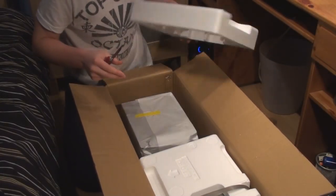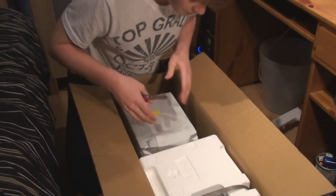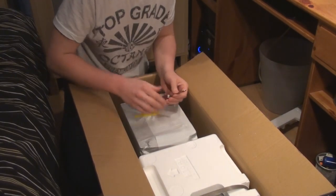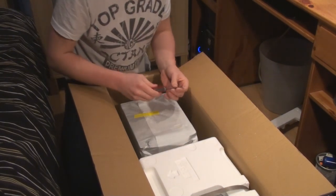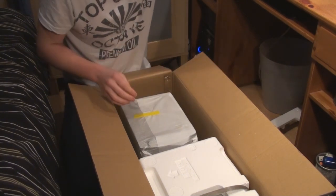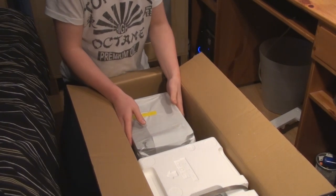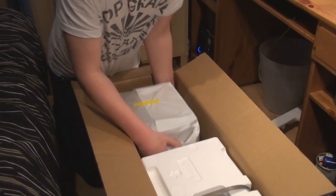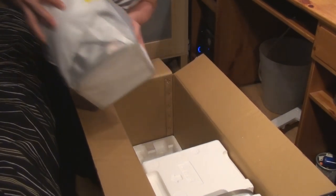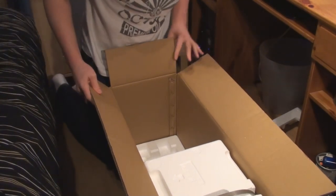Now we've just got a bit of packaging, and the first speakers are appearing, I can see them. I think this is the speaker, it might be the main unit, I'm not sure, but I'll get it out. It doesn't seem too heavy. I've got a feeling it is the main unit though, because it looks quite big for a speaker.